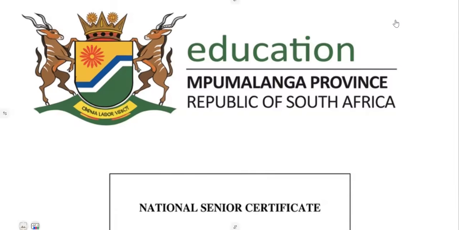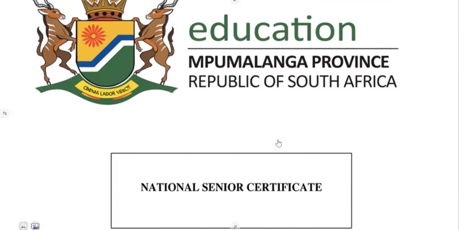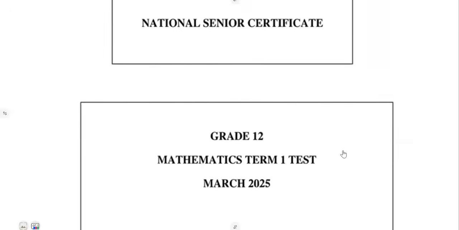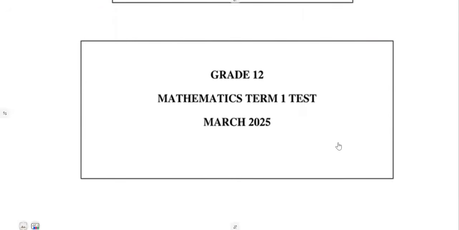In this case, we are going to consider a typical exam question, which is a full paper revision, as we are considering our revisions for the March exam. So this is a March 2025 exam that you're going to look into, which was from the Mpumalanga province. And as we can see, it was our March test, and this was out of 58 and 70 minutes.